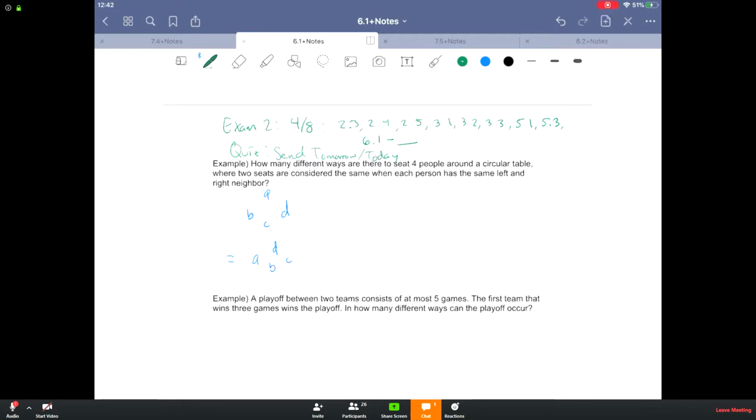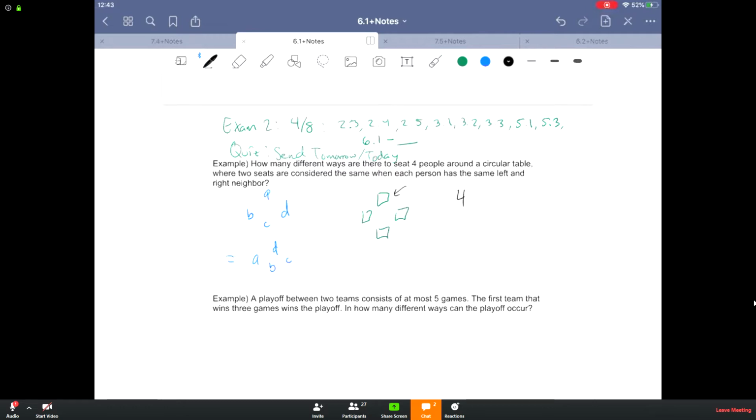So the way I kind of think about it is like there are like four spots. Remember we were talking about spots last time, right? So you have four spots in there, right? So you think about well, how many people can I put? I'll just call that the first spot. How many people can we put in the first spot? Yeah, you have four options, right? You can put person A, B, C, or D in there, right?